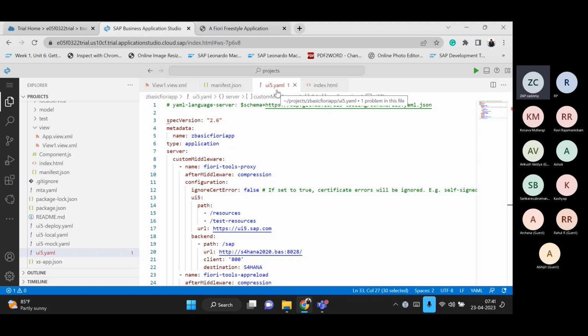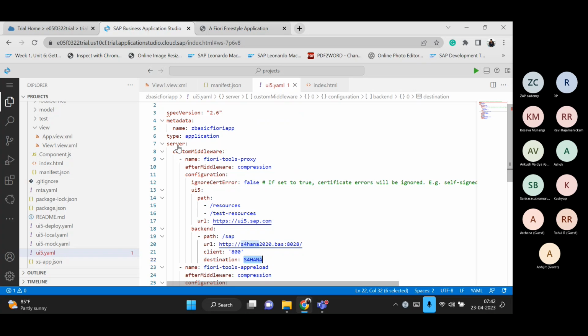Now at a later point in time, let's say you have built the application and somebody has modified your destination name or the URL. Then what will you do? How do you update your application? To update the application, you can come directly here and modify the destination name. Destination name in the sense not the description, the name of the destination. Okay, remember that. And the URL that you have given. These are the two parameters if somebody changed them, or the client if you want to change it, that you can modify in this ui5.yml section.